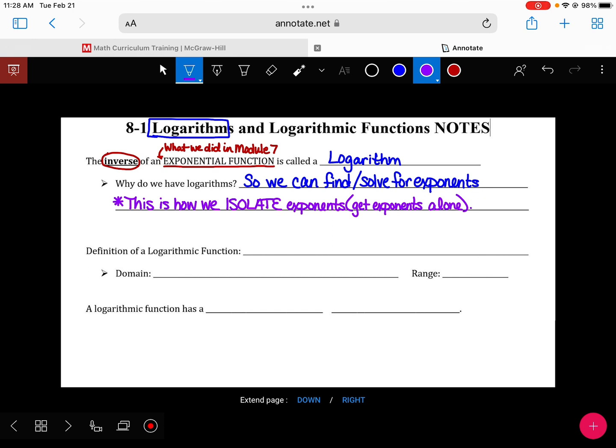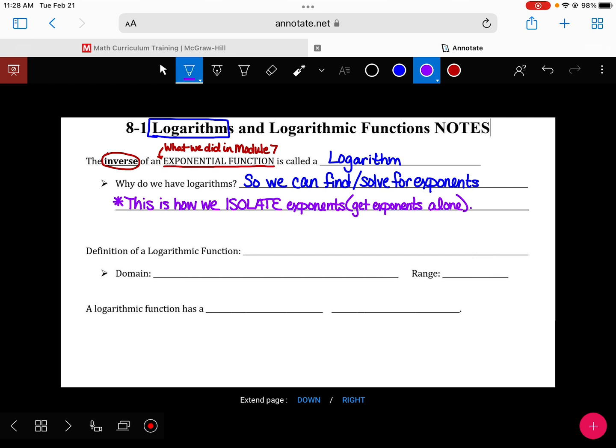You'd have to guess and check, guess and check. Do you guys remember when we did that on that one problem where I was like, let's see who can get the closest? And we just kept putting in exponents, and some of those exponents were really weird decimal numbers. It's the day I believe I pulled some candy out because it was lots and lots of guess and check. There's a better way to solve problems like that other than just guessing and checking until you pull your hair out. And that method is what we use logarithms for.